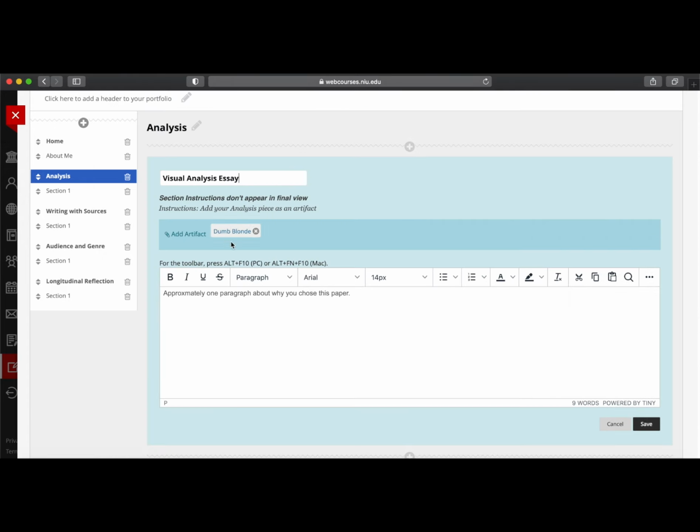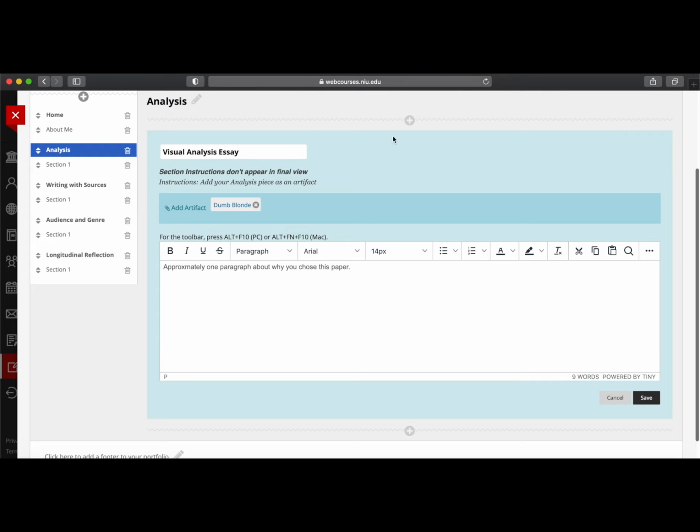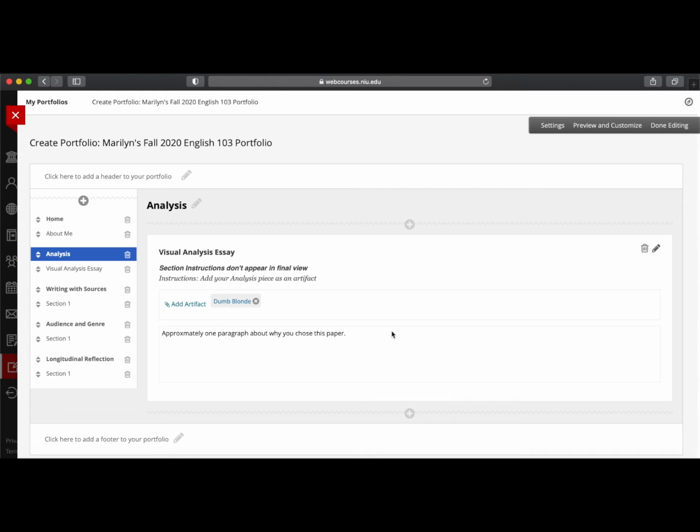And then you'll see that it has a little button here now that says what I titled it, Dumb Blonde or whatever. So, in theory, we're pretending right now that when I uploaded the syllabus, that was actually the paper that I wrote about the dumb blonde stereotype and how it's visually constructed, right? So then that would be here where I could click it, or the audience who is going to see my portfolio could click it, and then they'll be able to read the paper, okay? So again, with this, if I've set this up, I'm going to come down here and hit save. That way it saves my progress.